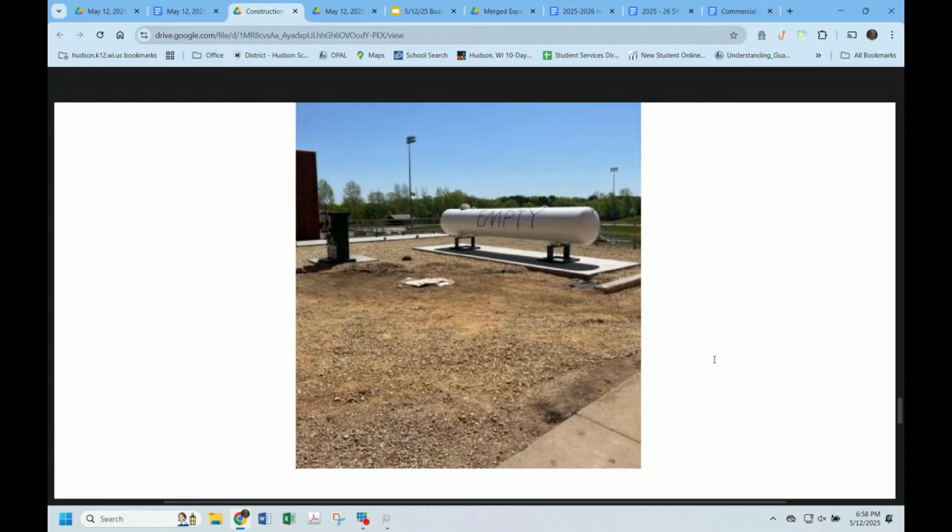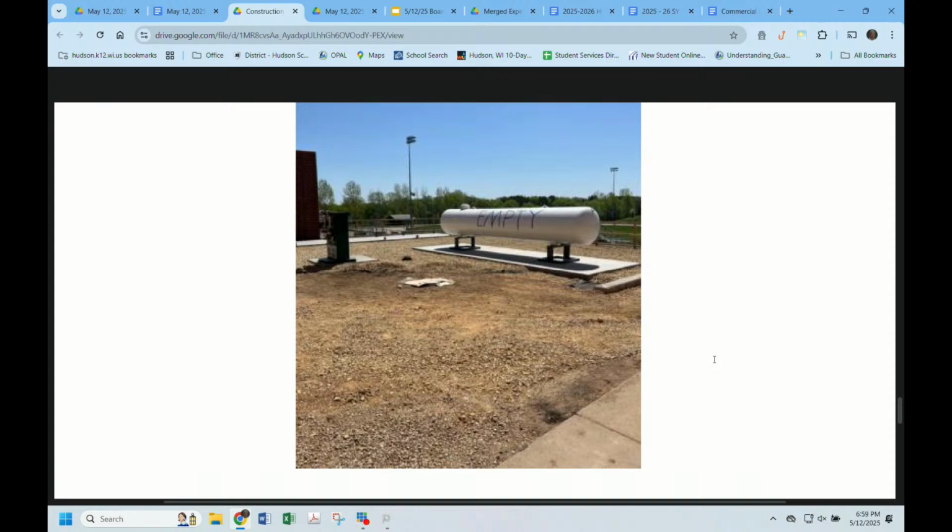We get a discount for having interruptible gas service, which basically means the gas companies can call us, and we have about an hour and a half to shut off our natural gas. It's usually at times of high demand, and we have to switch to an alternative heating source, which in the past has been heating oil. It's not a great source, because you're constantly having to maintain these tanks, and heating oil is basically kerosene or diesel. So we switched to propane as our backup fuel source. Our discount on our natural gas bill is almost half. The rate is that good, but you have to be able to switch.